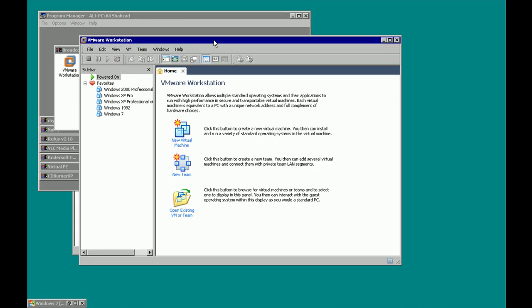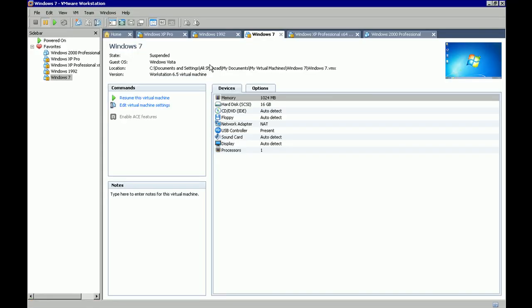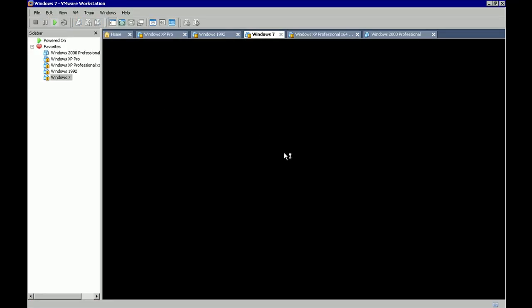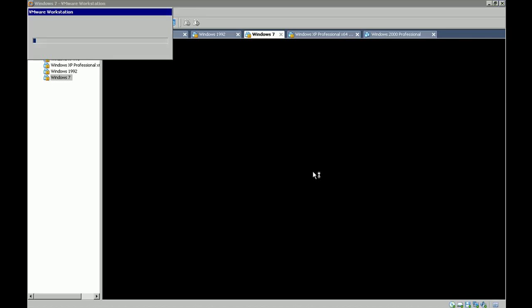Or I could use VMware Workstation to move the file. Go to Broadcom VMware. And then I'm going to move the file to the Windows Explorer window. I will start this virtual machine.